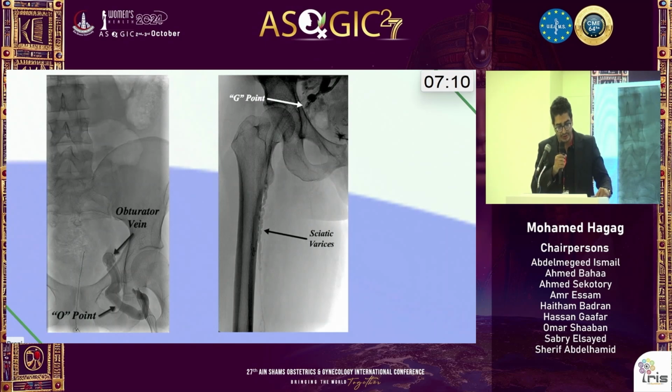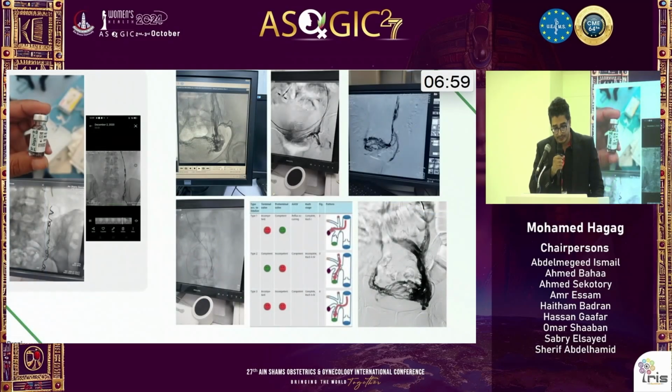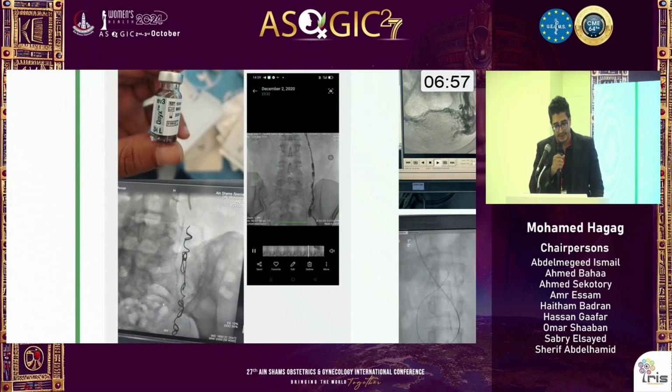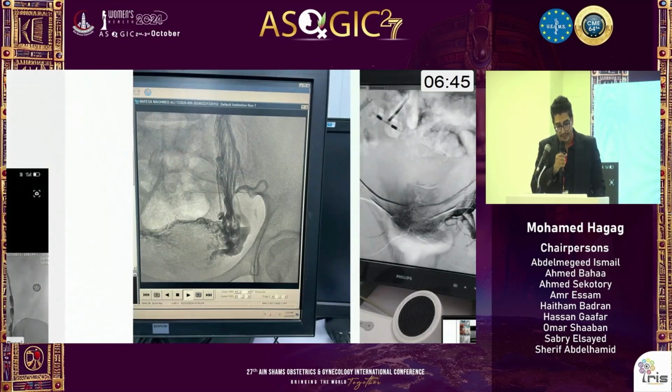Here is some obturator vein reflux. The obturator vein is connected to lower limb veins. And the last picture is gluteal vein reflux that contributes to sciatic varicosities. We use Onyx or Glubran or Histoacryl or Etoxysclerol as a liquid embolic, and we use coils, whether pushable or detachable, as metals. Here we can't use, for example, a metallic coil because of a lot of gonadal tributaries, so we prefer to use fluid embolic.